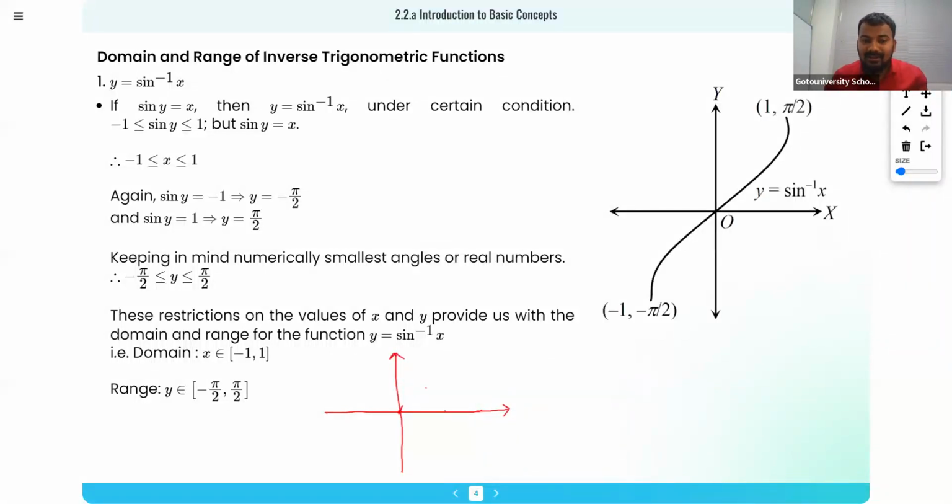So the sine angle was moving like this. It was moving like this. It's a complete cycle. This was the sine angle. So this is a graph of sine x, where we have x and we have y. Now you have to find out sine inverse. How are you going to take out sine inverse? Well, step number 1, you convert the picture from x to y. Okay, you take it from x to y.